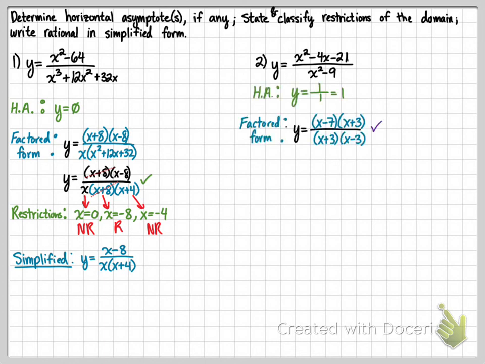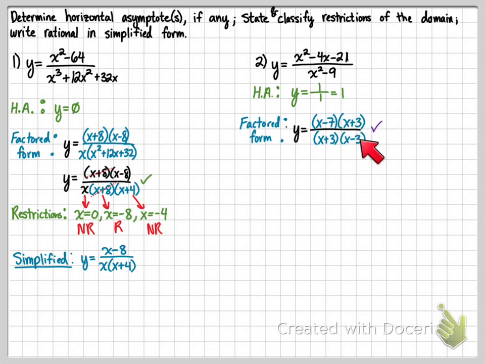Okay, very last one. So for number 2, our horizontal asymptote is 1 over 1, which is just 1, because the degrees of the numerator and denominator are the same, so we take the leading coefficients in front. So 1 over 1, which is 1. We're going to take the factored form of the top and the bottom. Remember, this is two terms, so this is difference of squares. After we check for GCF, we see it's x plus 3 and x minus 3. And then the top is x minus 7 times the quantity x plus 3.